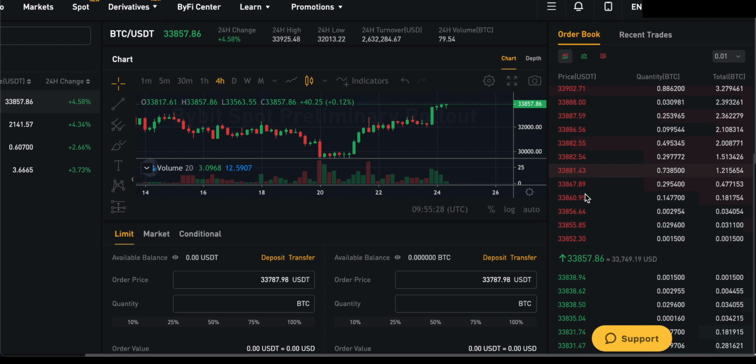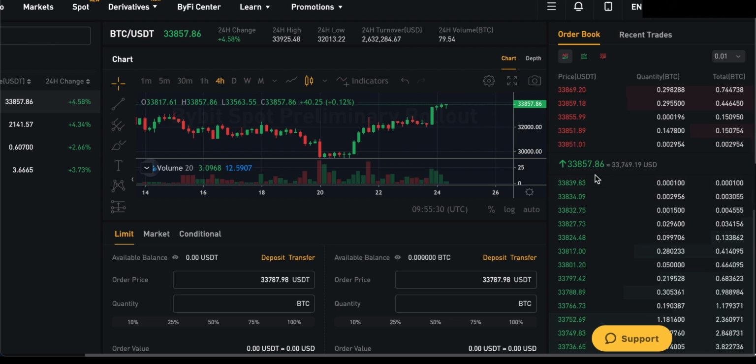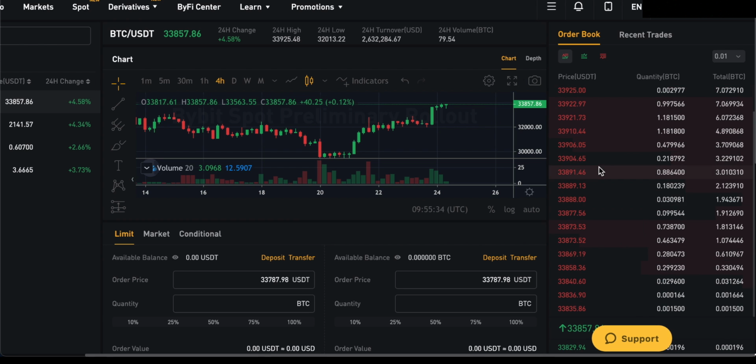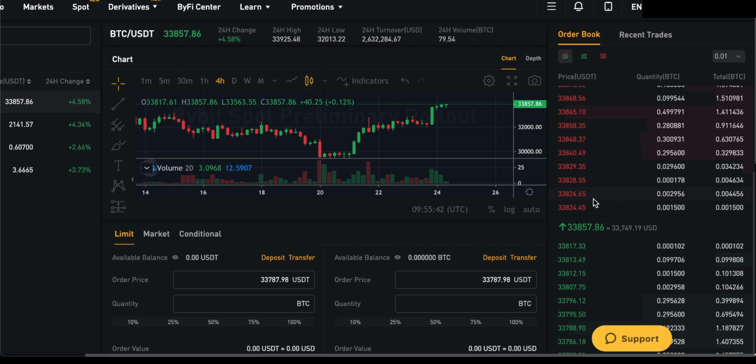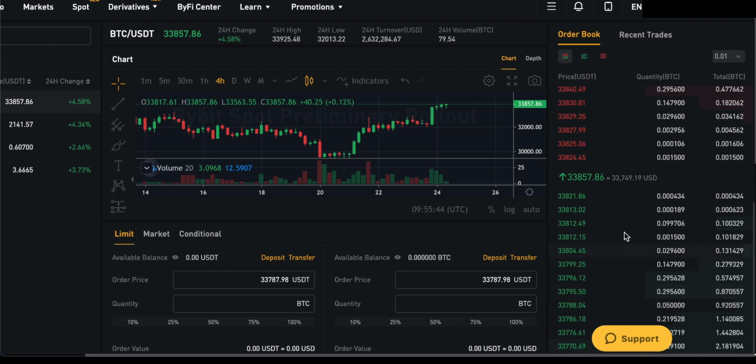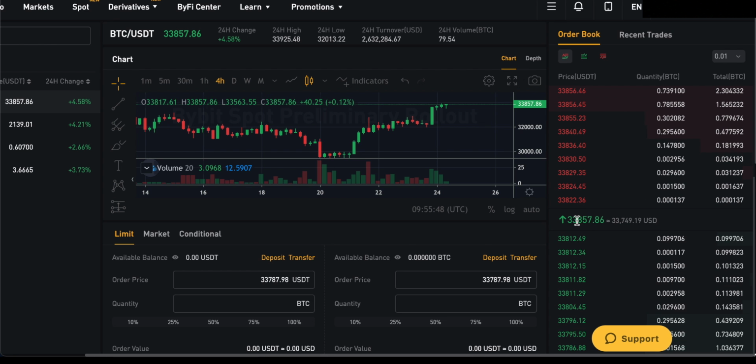We have these orders in red, and then we have these orders in green. The orders in green are bids and the orders in red are offers. If you want to go ahead and buy some cryptocurrency, you can either join these other people trying to bid for Bitcoin at these prices, or if you want to buy straight away, you can actually just trade at some of these prices. These are obviously sellers right here. You can see that selling prices are always higher than bidding prices.